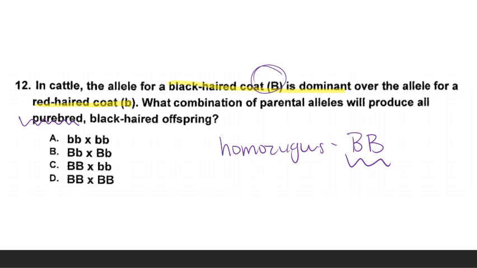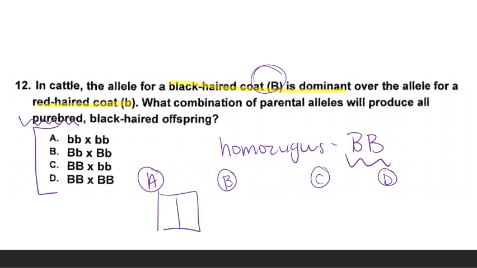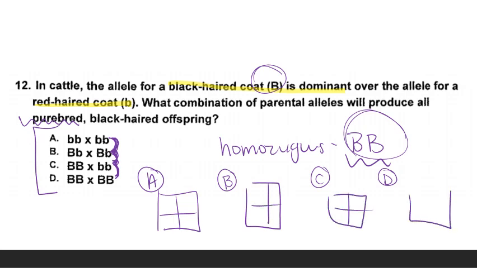So we're going to look at each of these options here, just like we did the other one, where we set up a Punnett square for A, B, C, and D. You're going to draw out a Punnett square for each of those options, and you're going to figure out which one is going to make all homozygous dominant alleles. Now, you should be pretty good at Punnett squares by now, so if you're wise enough, you can probably look at each of these and very easily spot which one is going to create all homozygous dominant alleles. But if not, you can very easily just go through and write out each of those Punnett squares.